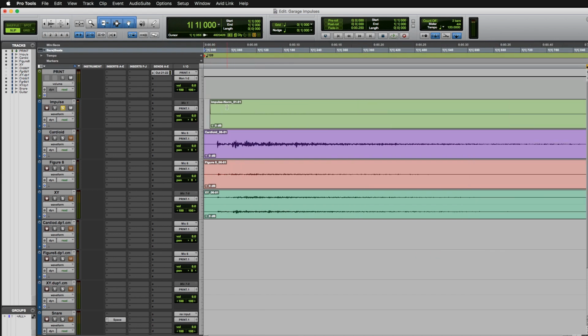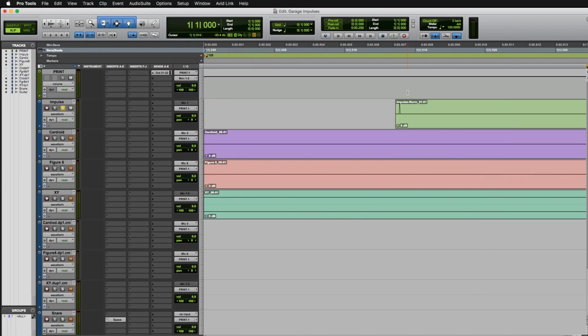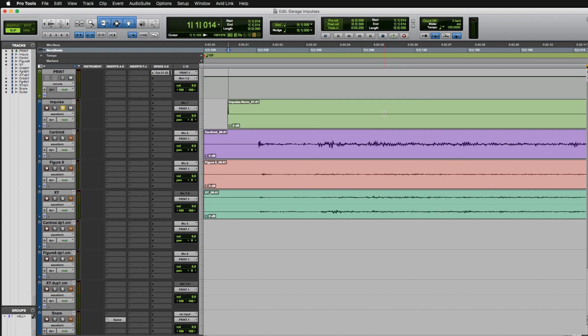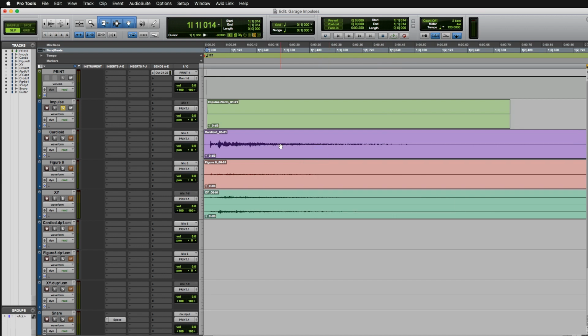And if I zoom in on that, that's right here. This zoomed in all the way. This is one sample, blip, and that's it. And I'll send that out through the amplifier and play that into the room, or in this case, the garage. And then I'll record the result of that.